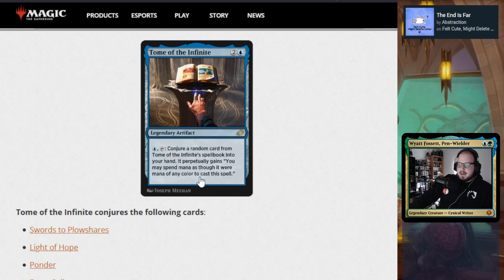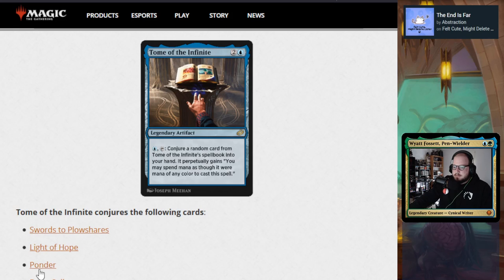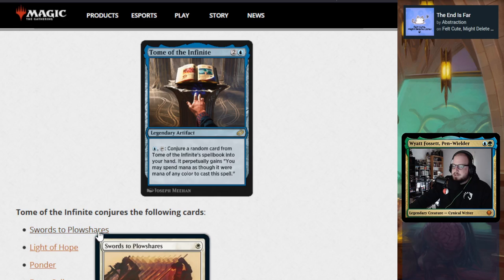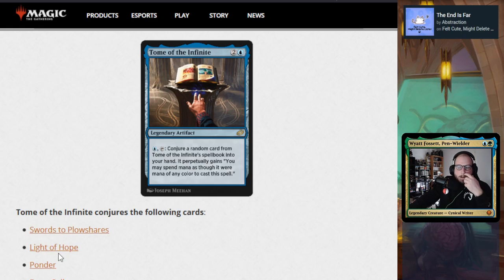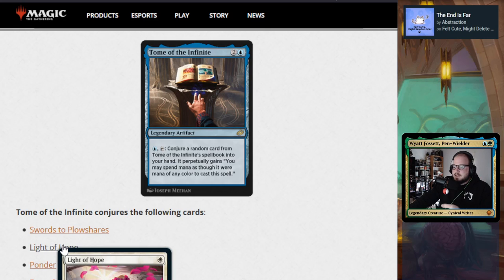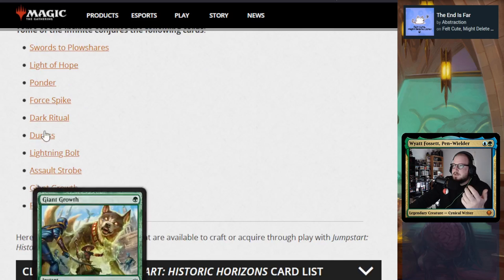So blue and a tap, and you can conjure one of these random ones, and they are some pretty great spells. These are standard spells. Ponder, Swords to Plowshares is used in almost every single white non-standard deck I've ever played against or watched play. Stuff like Light of Hope is great. Everything on this list is awesome. Dark Ritual is fantastic. Duress is something I enjoy screwing around with.